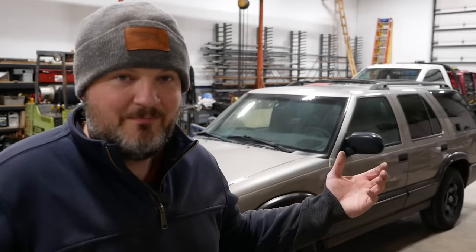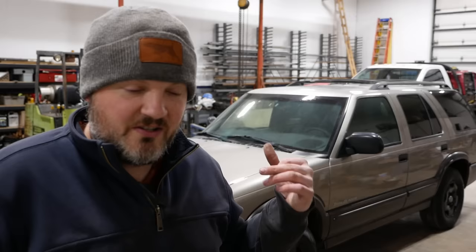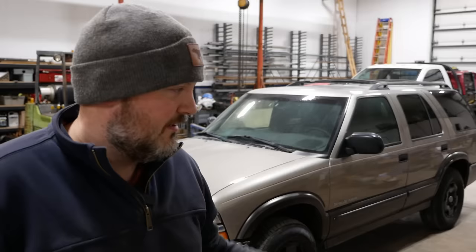Buyer beware, I guess. I don't really know what he could have done about it — you can inspect it, but how would you know to look for a shorted circuit in the four-wheel drive system that's potentially going to burn your car down? I was kind of thinking it was going to be the end of it when I saw all those burned wires in that splice pack. There's still damage to the other wires in that wiring harness, and there could be cross-shorting between different circuits that could cause problems in the future. But as long as we have the right fuses in the right positions those circuits should be protected, and that risk should be pretty minimal. It's not economical or even possible to replace all those wiring harnesses.